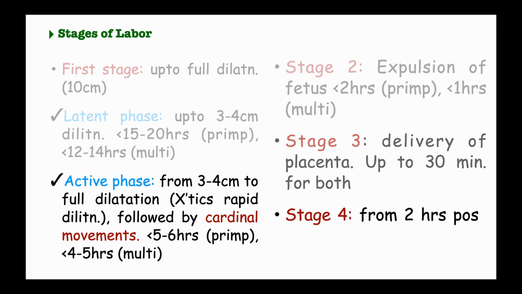Then we looked at the fourth stage of labor, which is the first 2 hours postpartum. Now, when we fail to meet these criteria, then abnormal labor is present, which suggests an increased risk of an unfavorable outcome. And so we must look for alternative methods for a successful delivery that minimizes risk to both the mother and the baby.